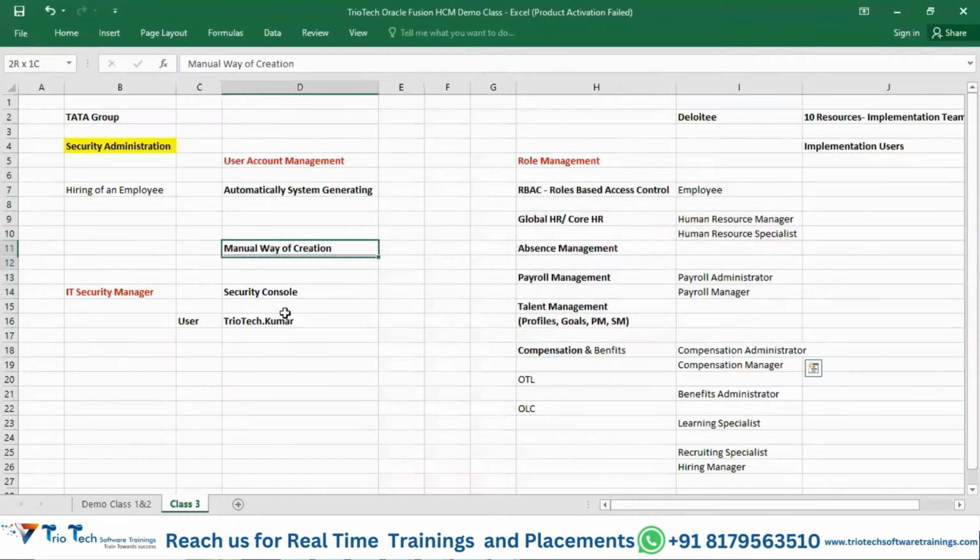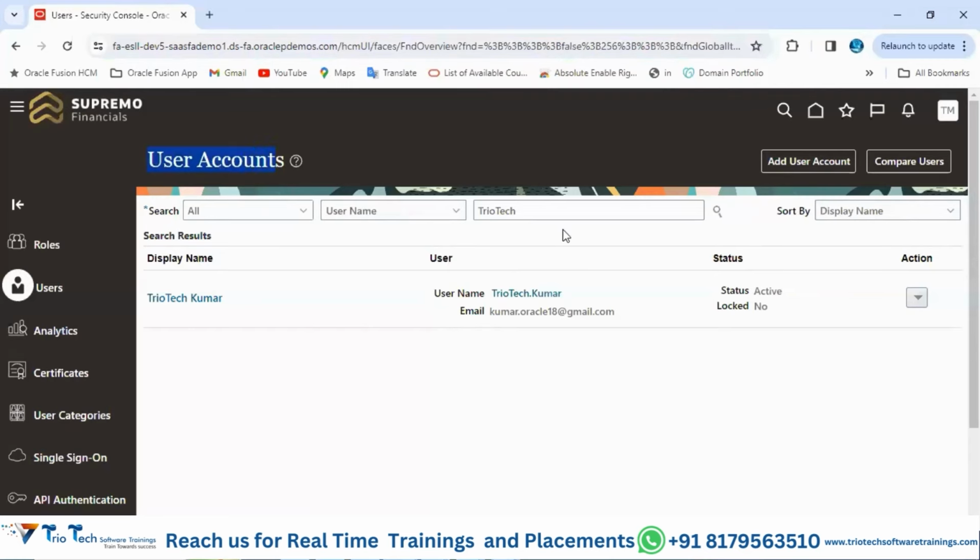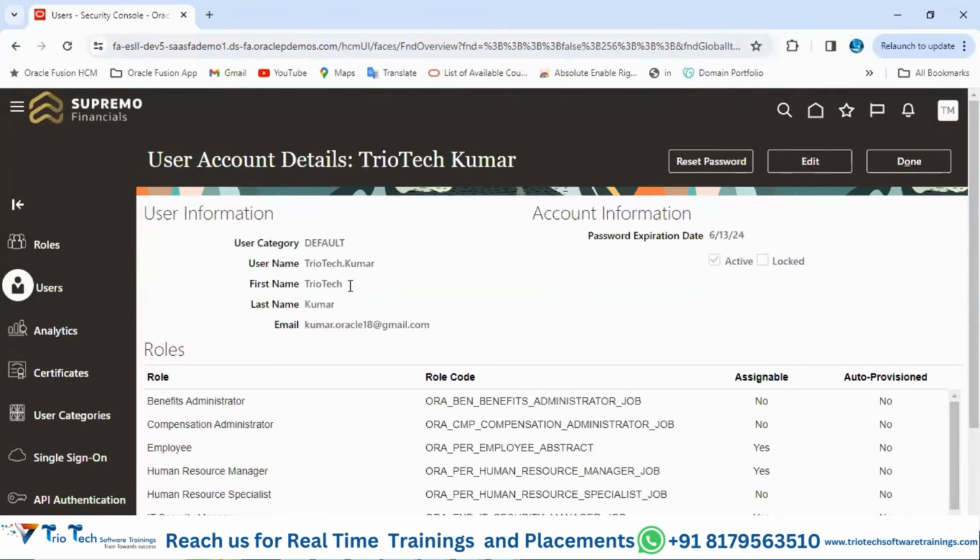Right, team? Now, as an admin in the system, if you want to do any updates to the user account, you can come to users, search for the user account, and click on edit. If you want to reset the password, team, let's say an employee requests the HR admin, I forgot my password, can you please reset it?